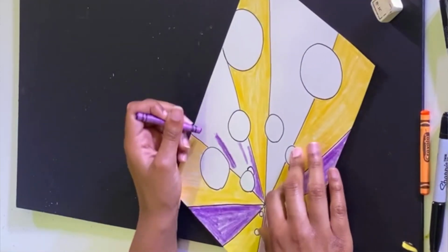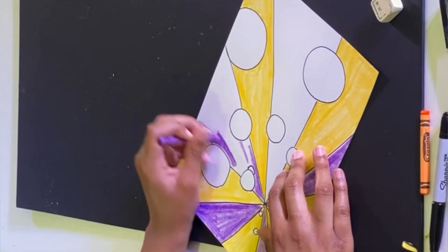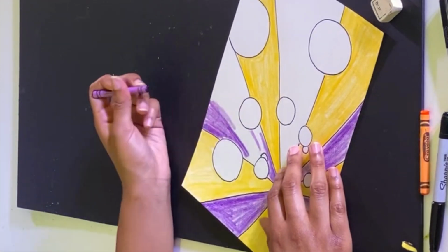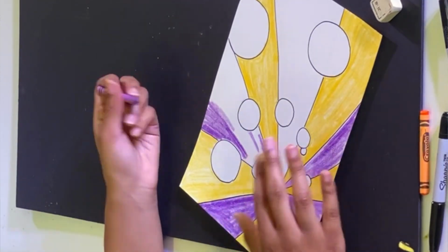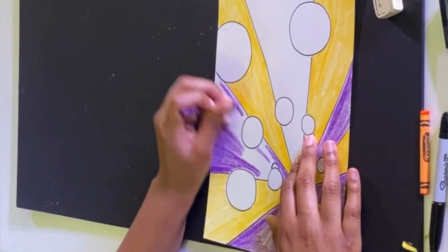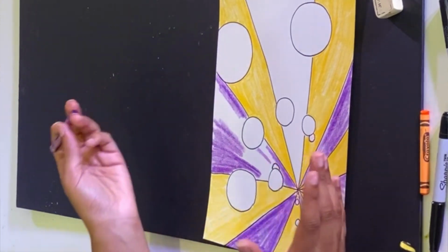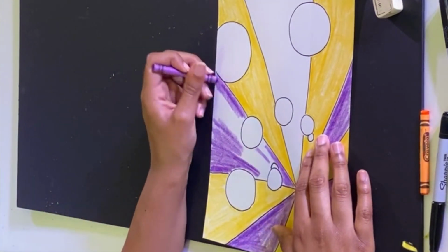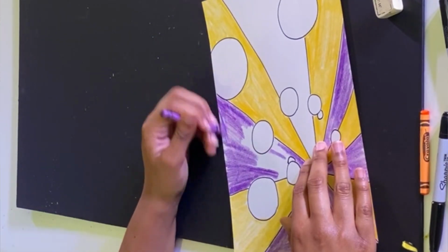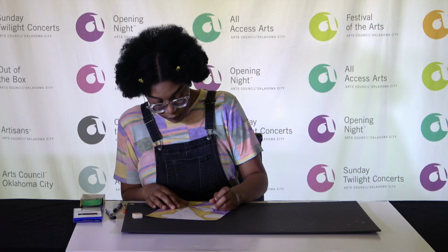If you wanted to keep your entire piece on like the black and white, grayscale kind of thing, you could do your background black and white, like I mentioned before. And along with that, for your shapes, you can do different shades of gray. You can make them colorful, have that kind of pop off of your background, which would be cool. There are lots of possibilities for what you can do for this with color and shape.